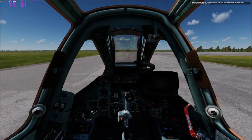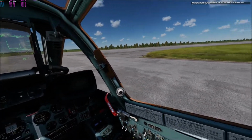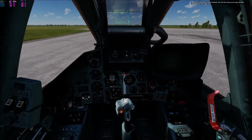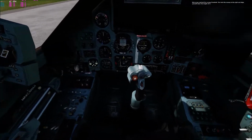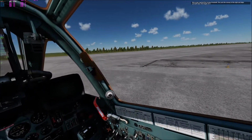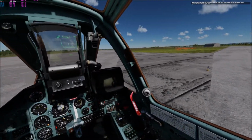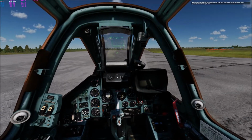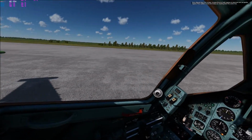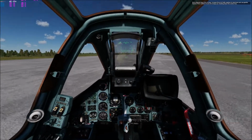We've now reached the runway threshold. Taxi onto the runway to the right and align yourself down the length of it. Once aligned down the runway, increase thrust of both engines to maximum and use gentle inputs on the rudder, X and Z, to keep you tracking down the center line.